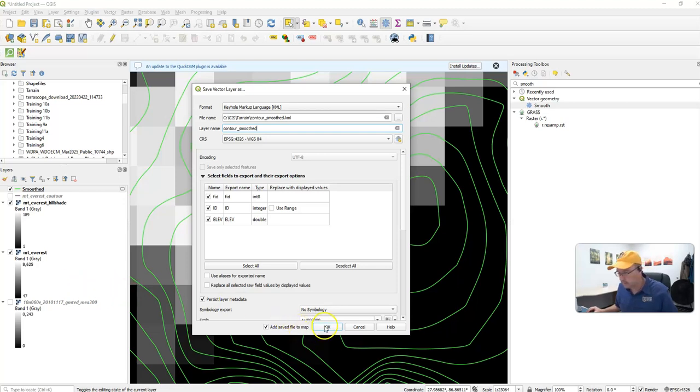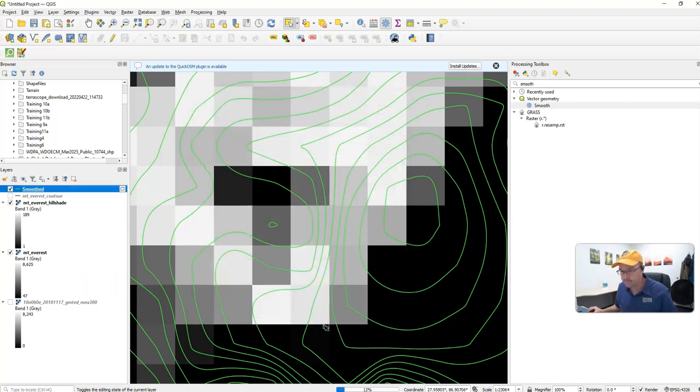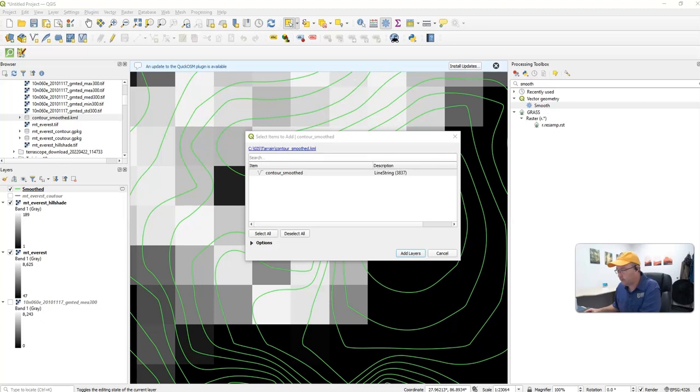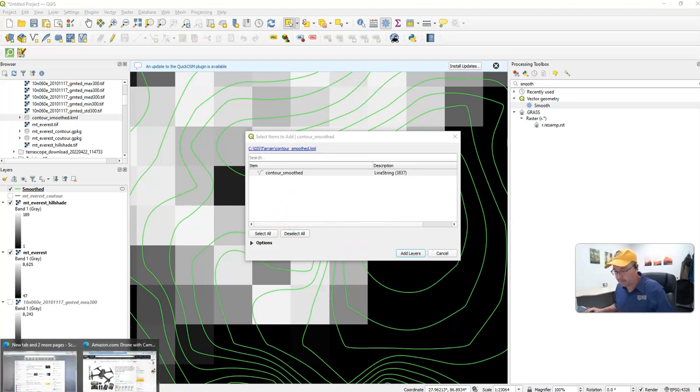Okay, and then we'll click OK. And if I look here, I've got a KML right there. All right, so this popped up after I was done. It's there. We've got what we're looking for. Now what we're going to do is we're going to go to Google Earth. If you've never done Google Earth before, it's pretty easy.